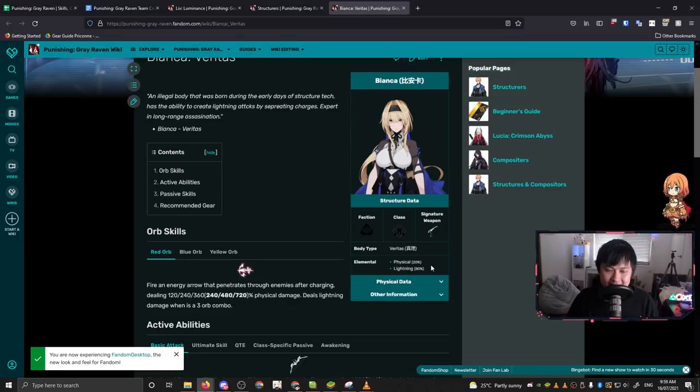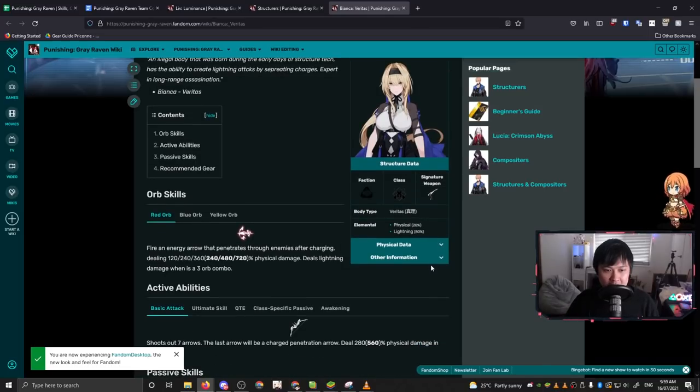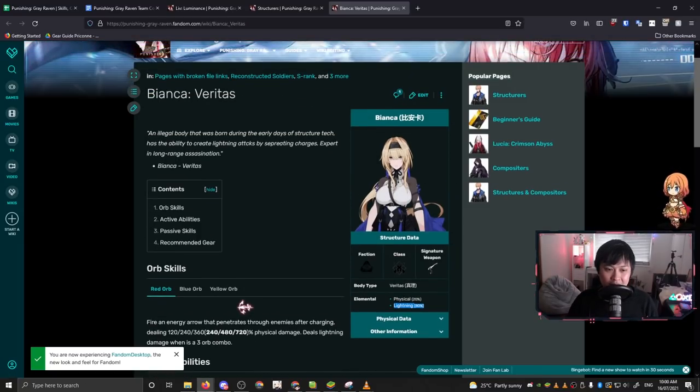All this is, is essentially an approximation of her total damage. So for example, if you did the standard rotations for Bianca over a long period of time, let's say 1 minute, adding together all of the basic attacks, all of the skills and all of that, you would typically be doing 20% physical damage and 80% lightning damage. And so clearly, because she's weighted towards lightning, you want to build a lightning team around her. Not only that, but we also want the lightning memories for her as well.